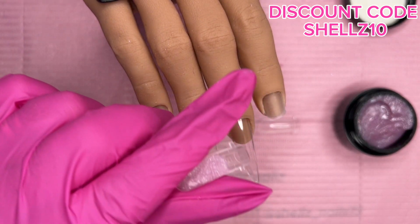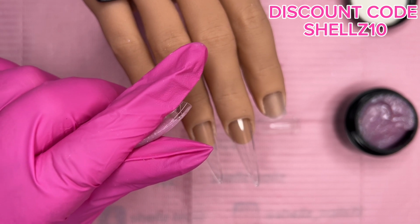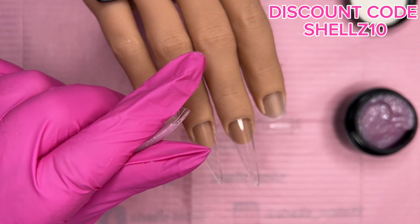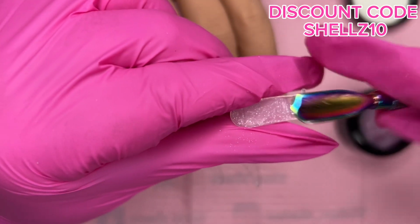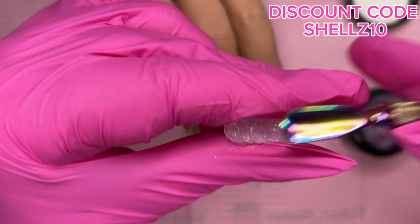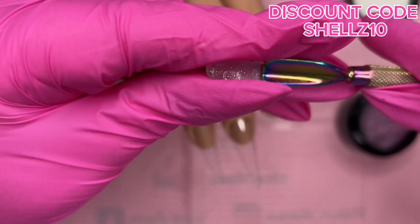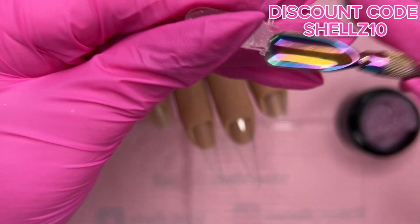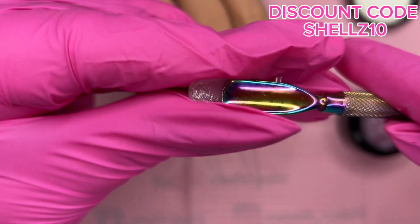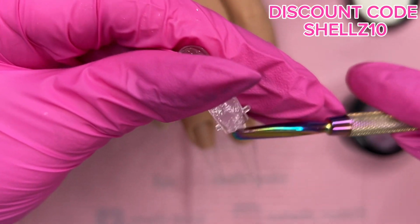So what I sometimes find is good, let me just grab it, get it out, is this. I just find it's nice to be able to just pull it along the nail. See if we can get it right at the end. Nice long nail. Concentrate on getting it in this bit first. There we are.